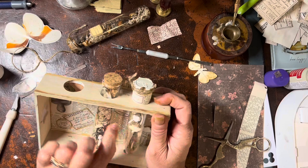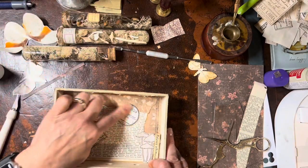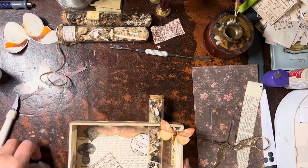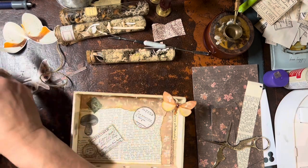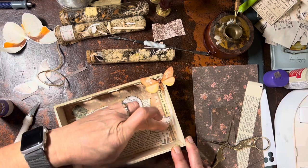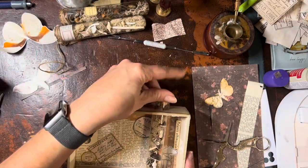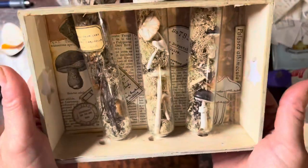I struggle a little bit with the circle because I really want the words in the background to show between the two test tubes, but it's almost impossible. These are the kinds of details we probably over-scrutinize — but details matter when making a 3D project. I put the butterfly on with just a little glue stick, nothing permanent, just to get a sense of what it looks like. Once I'm sure something is in the right place I put it down with a glue stick, try the test tube back in, and I'm happy with it.